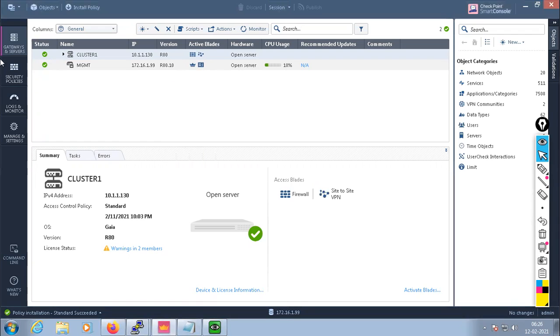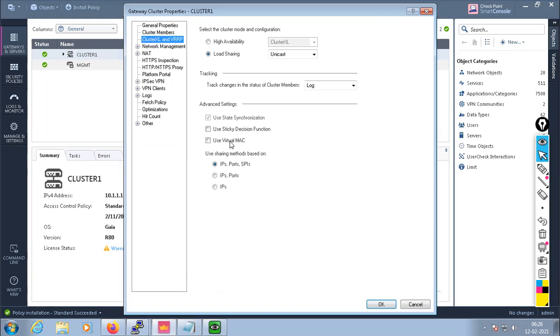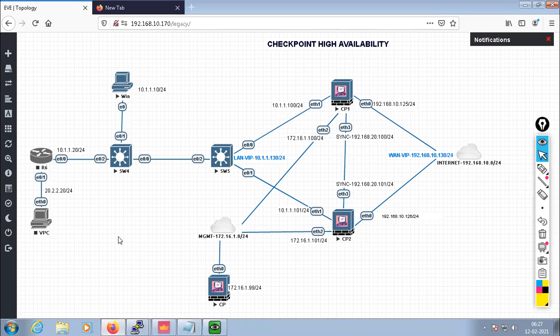Okay, अब देखो यहाँ पर मैंने एक चीज बताई थी. Use sticky decision. What is that? If I check this, what happens? If I don't check this, what happens? Let me take you here. अब इस मोड में आपके दोनों ही गेटवे क्या है? एक्टिव है. Okay, your both the gateways are active. This is also active. This is also active.